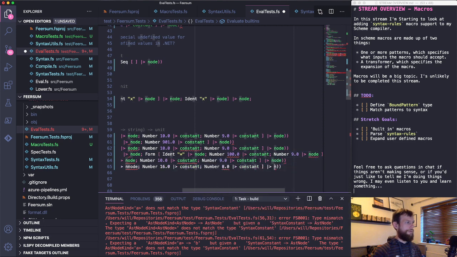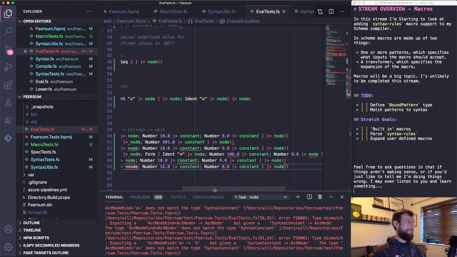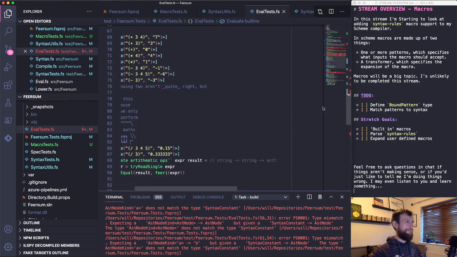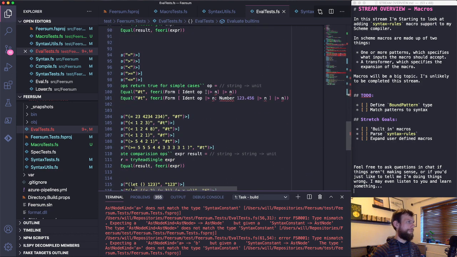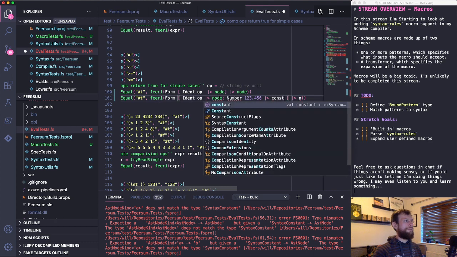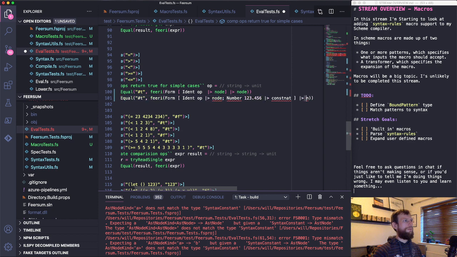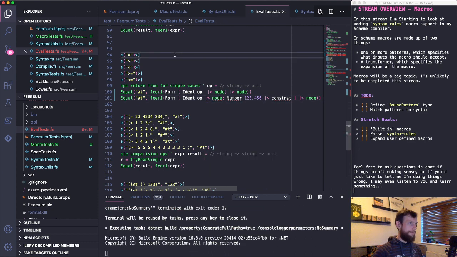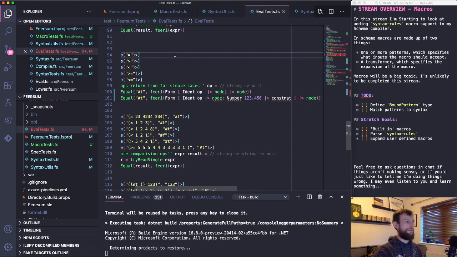Node. And there's a few more down here. That's going to be node, node, node, constant. See how many fewer reds we end up with now.